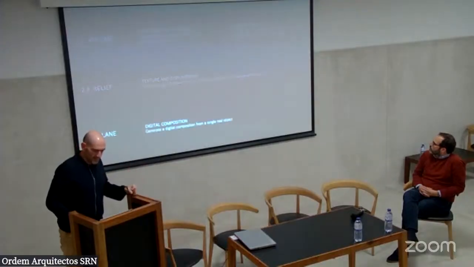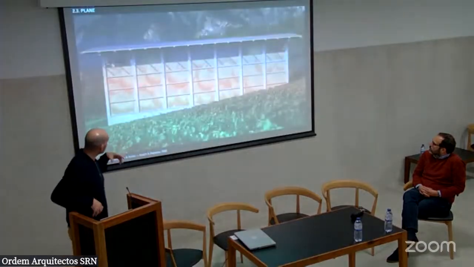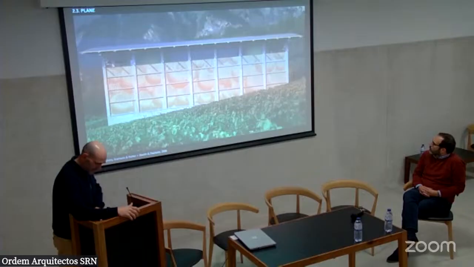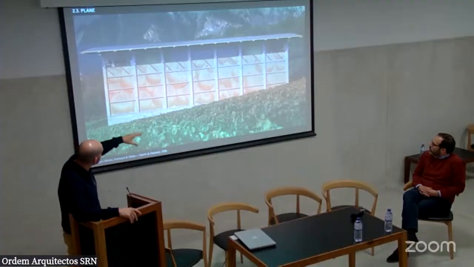Finally, digital composition. So now we used this different inspiration. It's the Gantenbein winery by Gramazio and Kohler. And this building has these bricks that are rotated slightly.